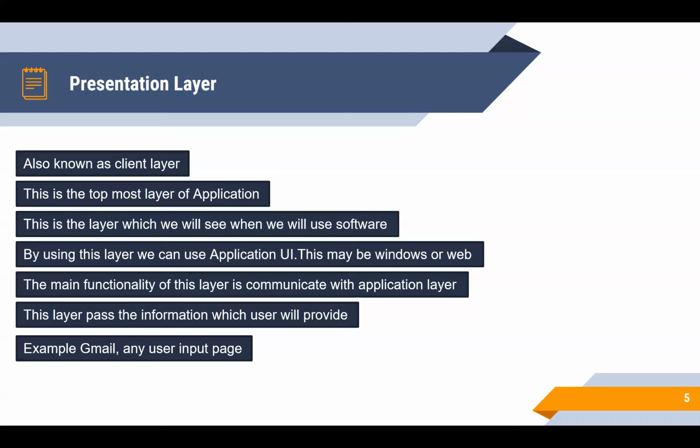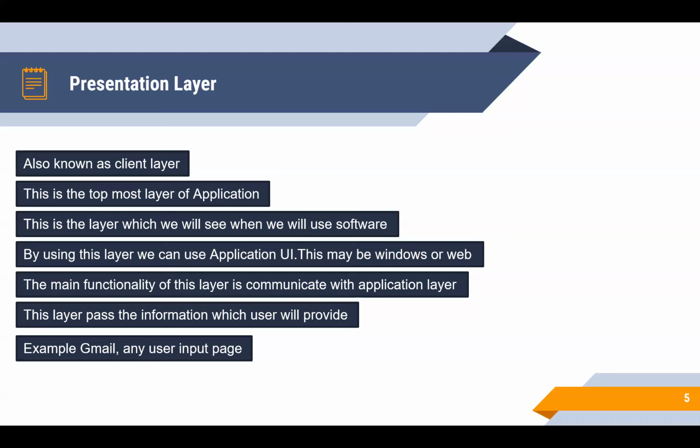Now you want to check what data you have. You want to find out whether the user Yogesh exists or not. You want to find out what the ID and password of Yogesh are. To check all these things, or to write the code to find out all these things, this is the role of the business layer.